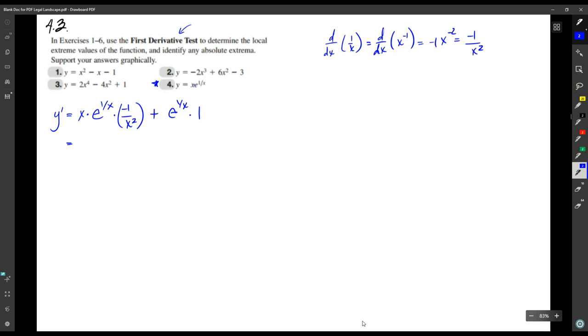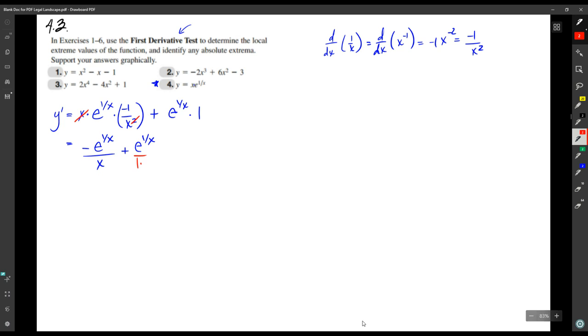Then we want to simplify this a bit. I noticed that the first term is going to have a negative 1 as a coefficient. And you might also notice that this x and one of the two x's in the denominator can cancel. So this first term looks to me like it's going to be a negative e to the 1 over x over x. The second term is e to the 1 over x. So if we're going to grab the critical numbers of this derivative, we know this derivative needs to be written in one term, not a sum of two. So that requires a common denominator, and it looks to me like that common denominator is just x.